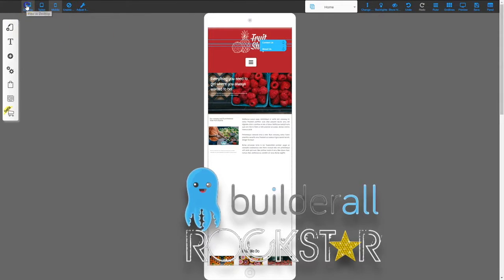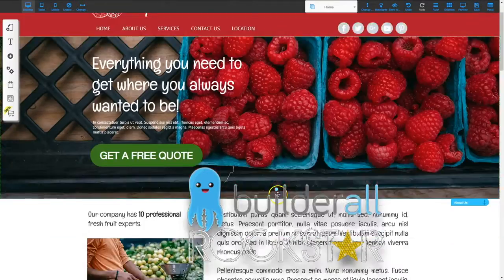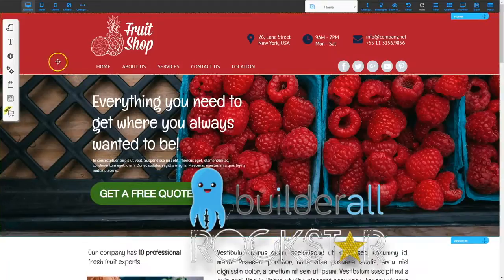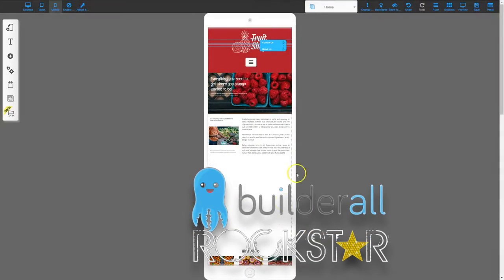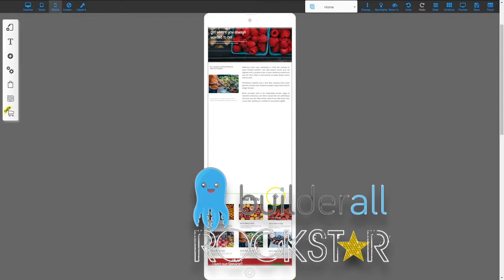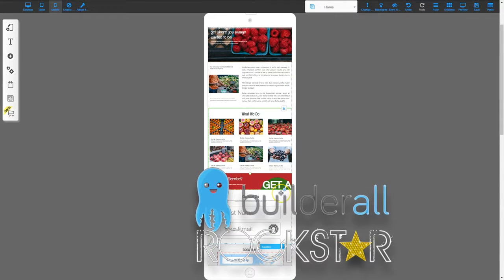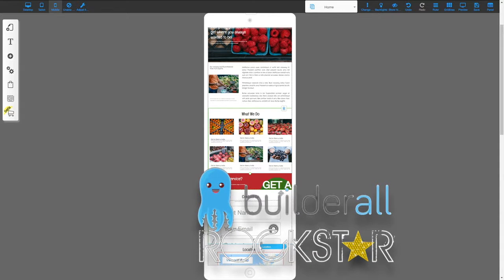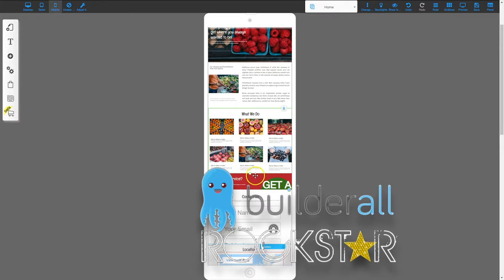Let's jump into our desktop view and make sure that everything's looking like it's supposed to. So far, we've still got everything set up the way we need it to be. So I'm going to go back to mobile, and we'll work on the next section, which is the what we do section, and I'm just going to click and drag that. And the system did a great job of setting it up so that everything looks beautiful. So I don't think I'm going to have to make any changes there.